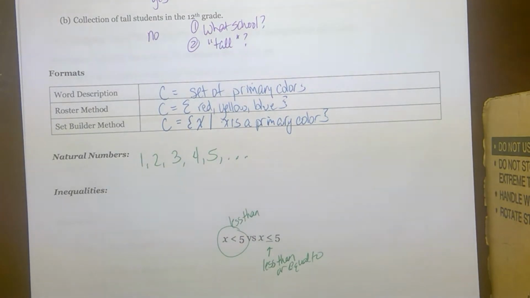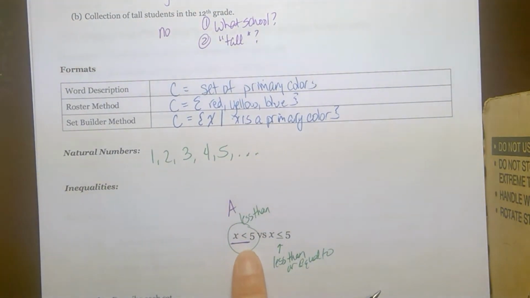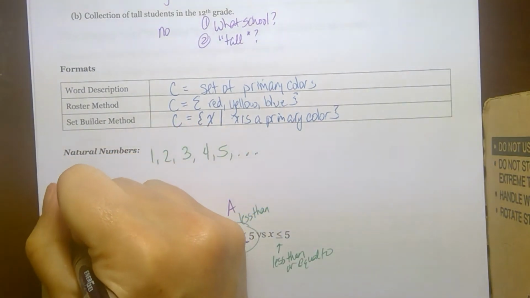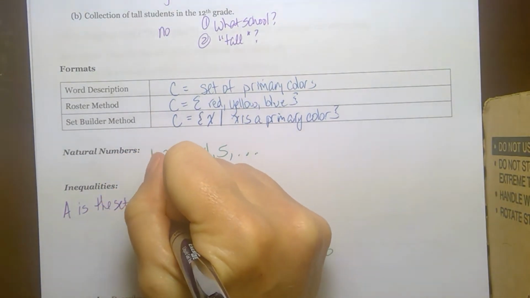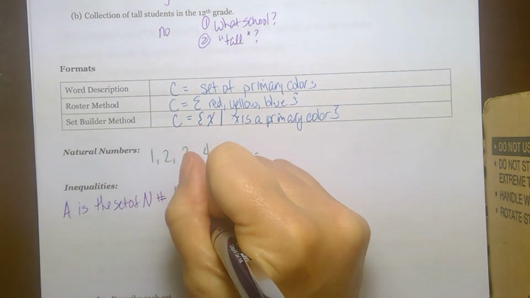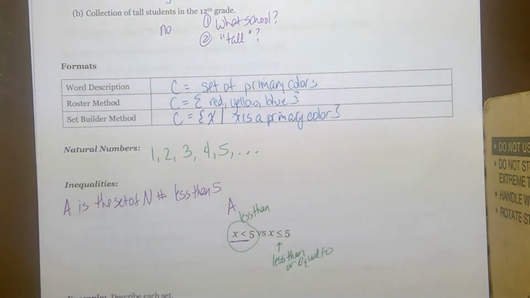Now, so we've got X is less than 5. Then we have X is less than or equal to 5. These are not the same two sets. We're going to take the first one and name it set A. Set A is the elements X where X is less than 5. Now we're going to assume we're talking about natural numbers. So in words, A is the set of natural numbers less than 5, because that is the inequality symbol that I'm using. X is less than 5. That's my description in words.